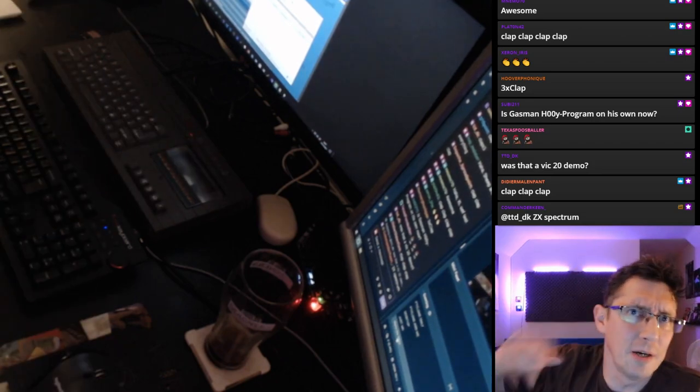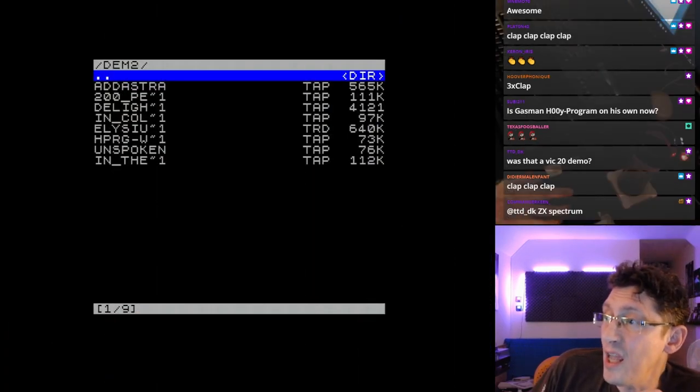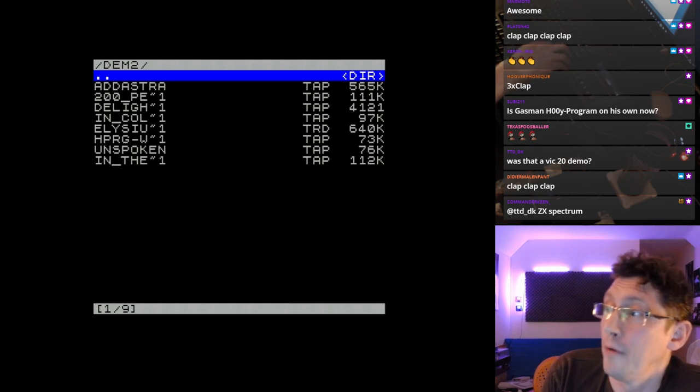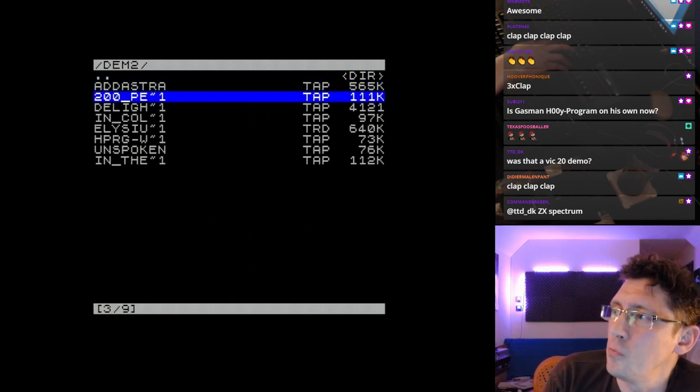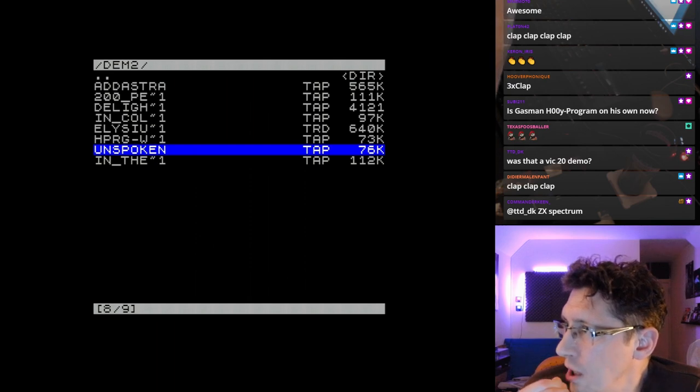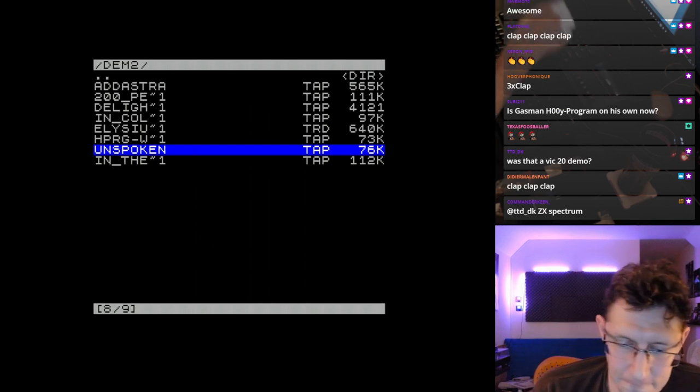It's a ZX Spectrum we got out today. We had the C64 out last week and watched some demos on that, so I thought it was only fair to let the ZX Spectrum have its time in the fray. Obviously there's brilliant demos for it. 200 doesn't work. Ad Astra we've done. Unspoken we haven't. So let's go with that.